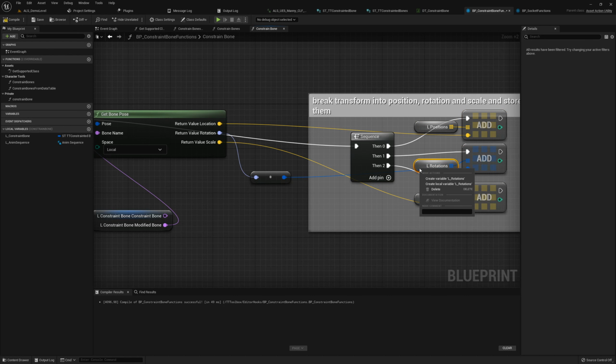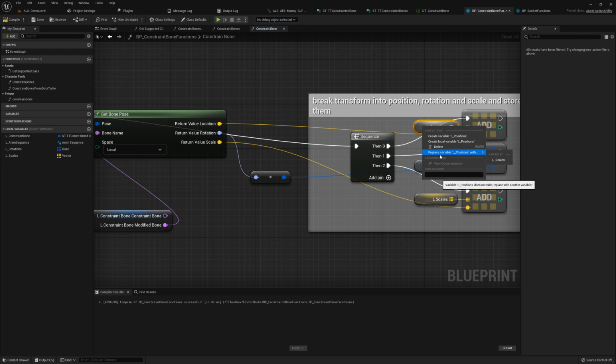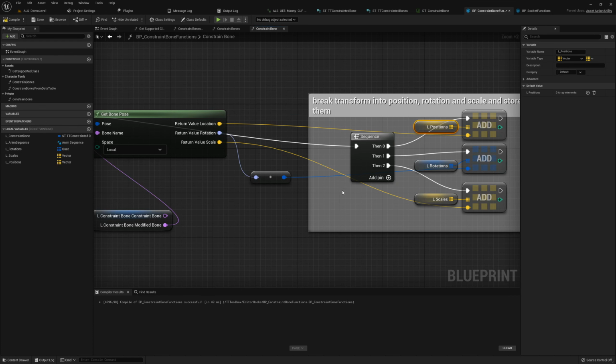So we click here on L rotations, create local variable. You can do this very easily if you click here on the plus sign and then convert them to arrays. For example, click on this one here, and then you can set an array.